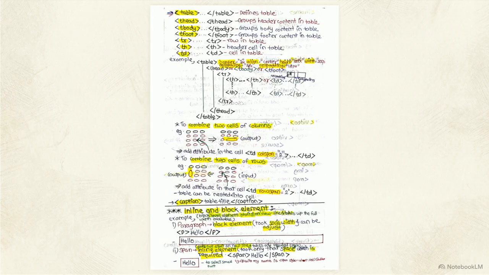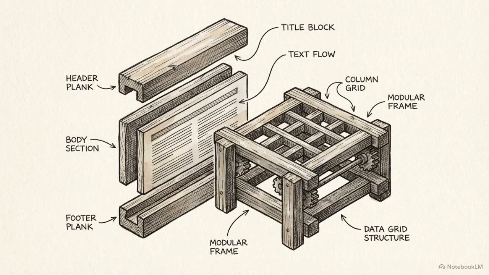To override this standard top-to-bottom flow and enforce specific grid geometry, developers use the table element to create complex nested structures. A table dictates a precise hierarchy. The parent table tag wraps individual row tags, which in turn wrap the distinct data cell tags. By applying the colspan attribute to a specific cell, developers can force that data point to stretch horizontally and merge across multiple columns. Similarly, the rowspan attribute forces a single data cell to merge vertically downward across multiple rows. Without external CSS styling applied, a website's spatial layout is entirely beholden to HTML's rigid geometric nesting rules.